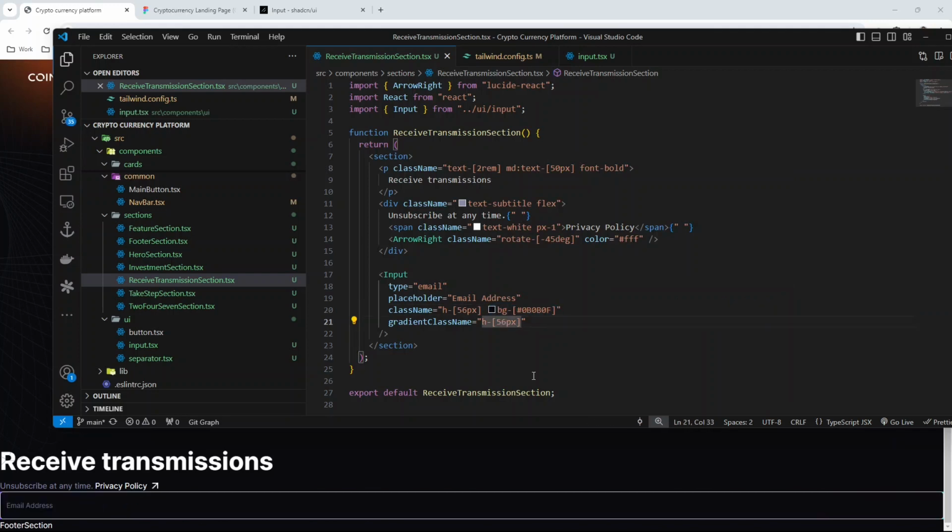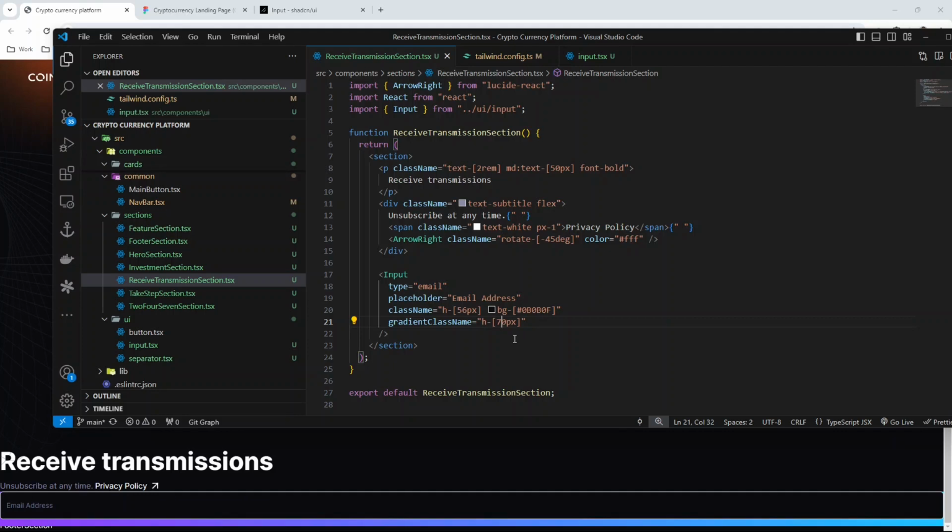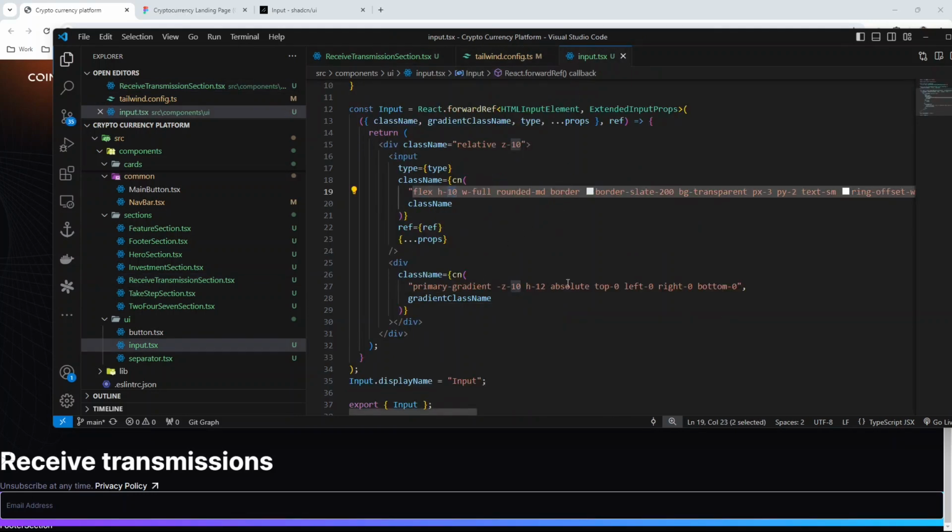Let me make the gradient a little bit bigger. Let's do 60 pixel. Okay, right, good. Maybe 70. Okay, good. So let's go to input. Let's take this one to the top a bit, maybe minus 8.